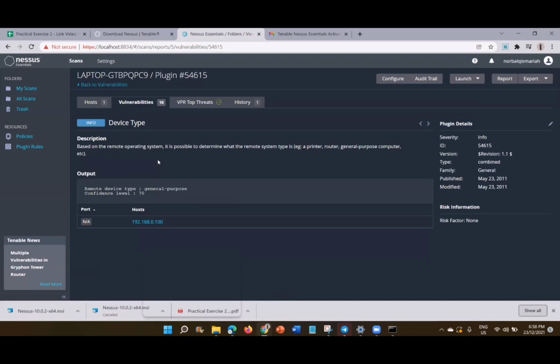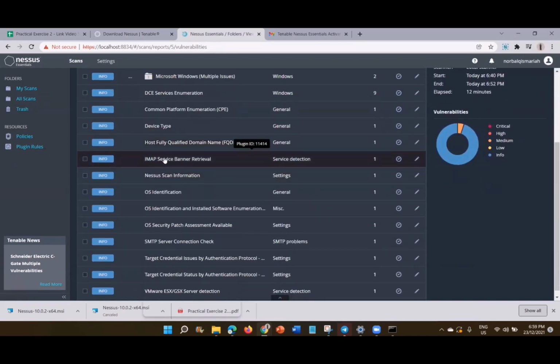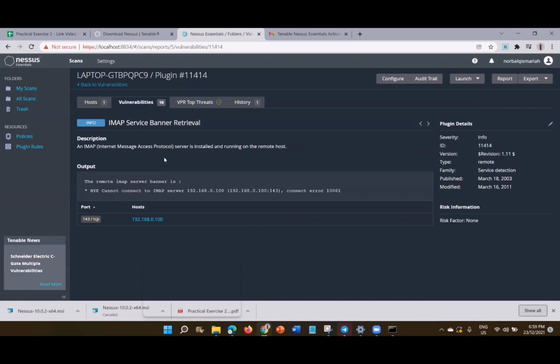Back to the device type. The description: based on the remote operating system, it is possible to determine what the remote system type is, for example printer, router, general purpose computer, etc. For the output, the remote device type is general purpose, and the confidence level is 70. After that we go to the IMAP service banner retrieval.